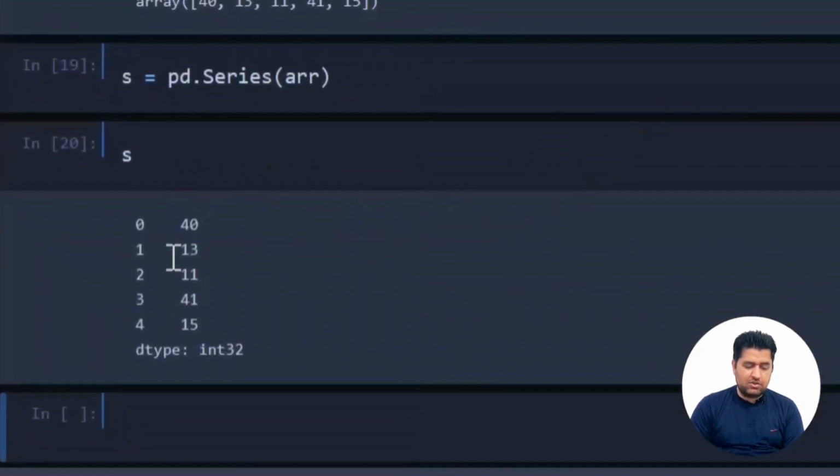Now we can see that all the values are added to a column, which is a series here, and by default pandas has assigned index from 0 to n-1 to this series.